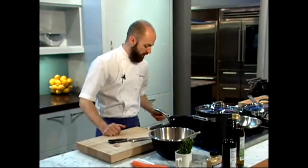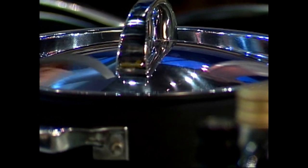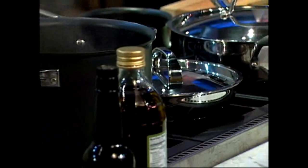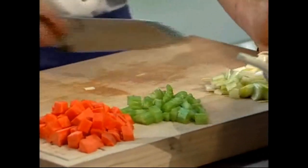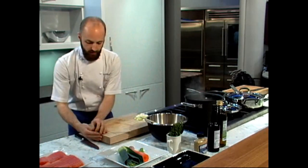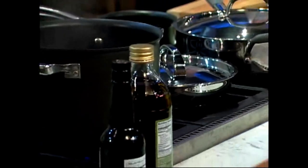As our shallots have come to a boil, we're going to turn the heat down and set them off to the side. We have a pot of boiling water. We're just going to dice our vegetables — this can be a rough dice, it doesn't have to be exact. We'll add our celery and the white of leeks. Now we'll drop them one by one into the boiling water: starting with the carrots first, next the celery, and then our leeks. I'm just going to let this blanch for about 60 seconds.